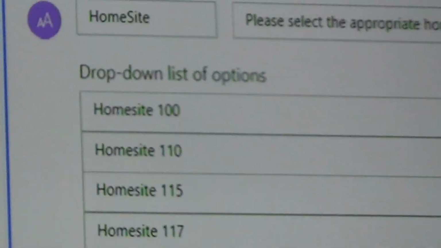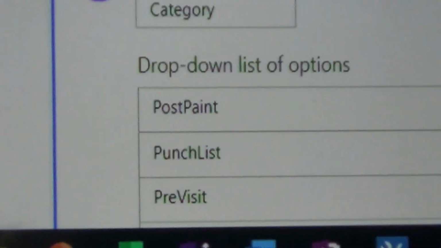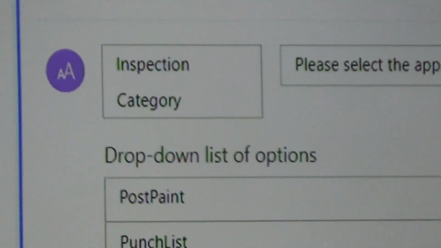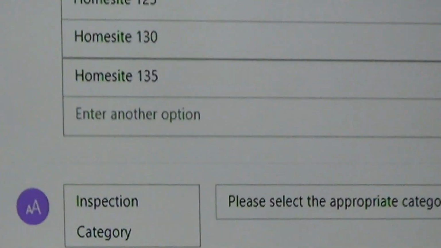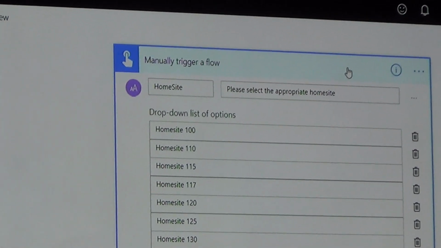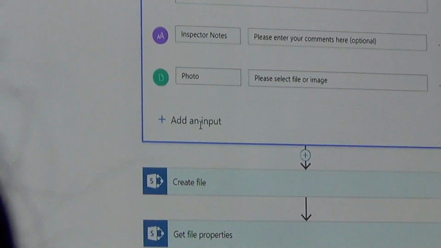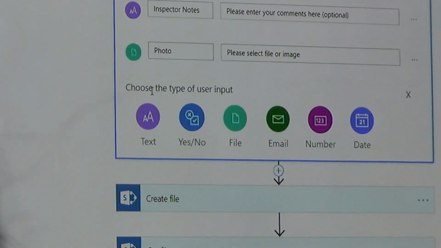We don't have a way right now for you to create drop-down list options dynamically, but I'm working on figuring out some tricks we could do in order to do that. So I actually put the home sites in there for each line. Now, after I put them in there, I added another input, and you can add as many inputs as you want just by clicking add an input, and it gives you the choice of these types of inputs here.